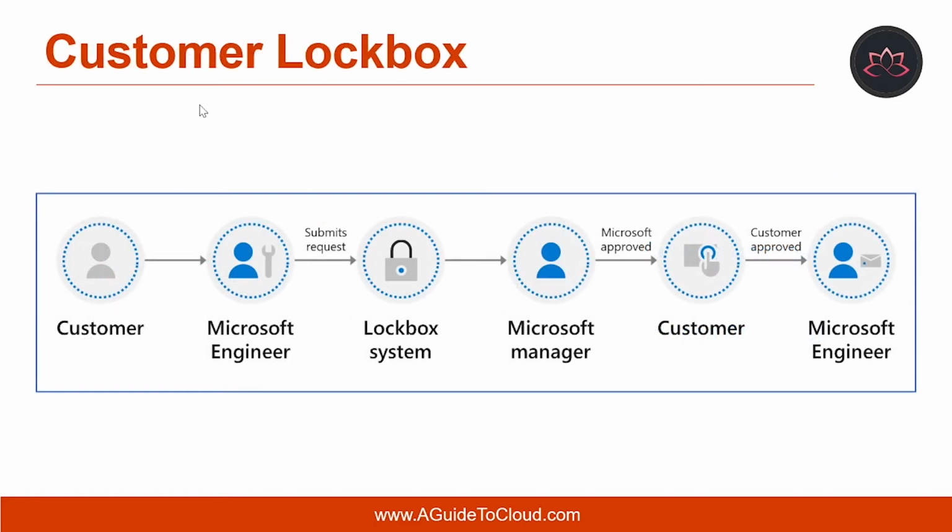What is Customer Lockbox? As an Office 365 admin, Customer Lockbox requests allow you to control how a Microsoft support engineer accesses your data. Sometimes, if you run into an issue, you might need a Microsoft support engineer to help you fix it. In some cases, the support engineer will require access to your Office 365 content to troubleshoot and fix the issue. Customer Lockbox requests allow you to control whether to give the support engineer access to your data.